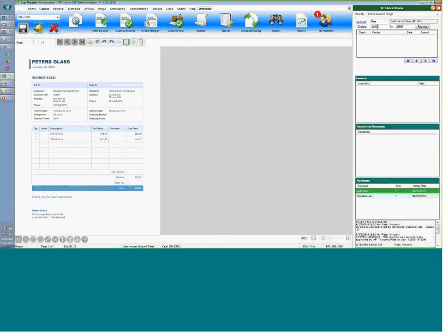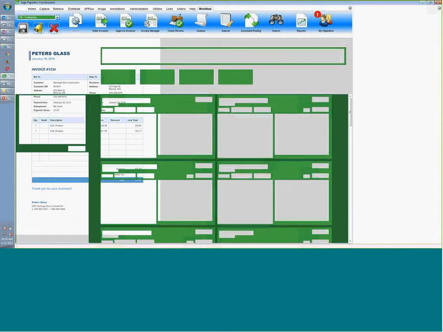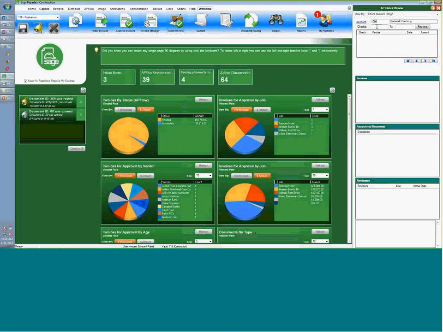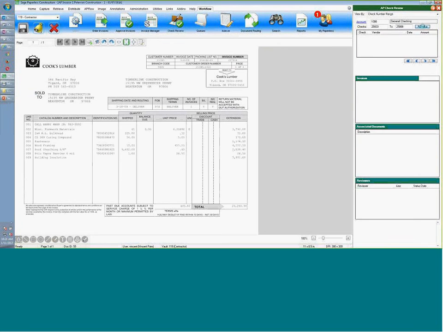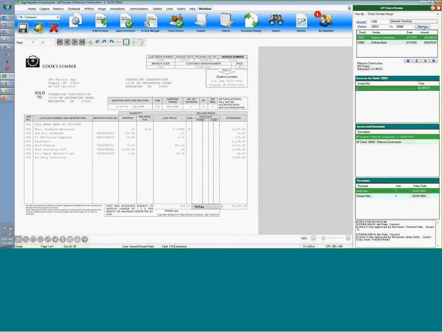I just forgot I updated my database and I need to recut some checks. But just like I showed a second ago, all of the checks that are in the system, actually let me switch databases right here. I've got some examples in my Sage 100 Contractor database. So that boss, or whoever it is that needs to sign the checks, just puts the check numbers into Sage Paperless. It's going to show you the check, the vendor, the date, the amount, all the invoices that it went to, all the documents related to that invoice, who reviewed it, and the notes as well. It automatically collates everything in one place. A very powerful tool that allows you to save a lot of time.